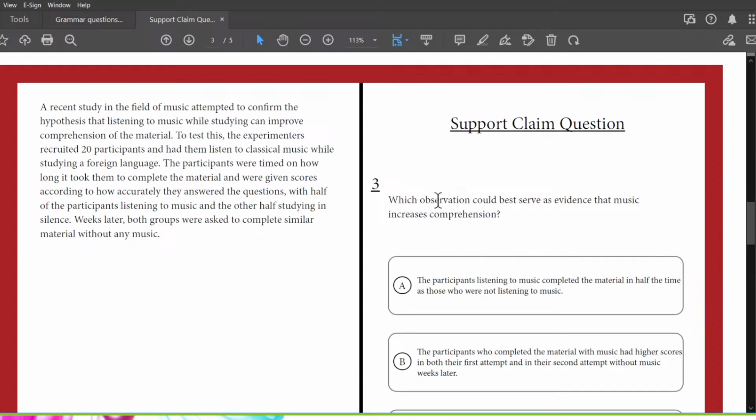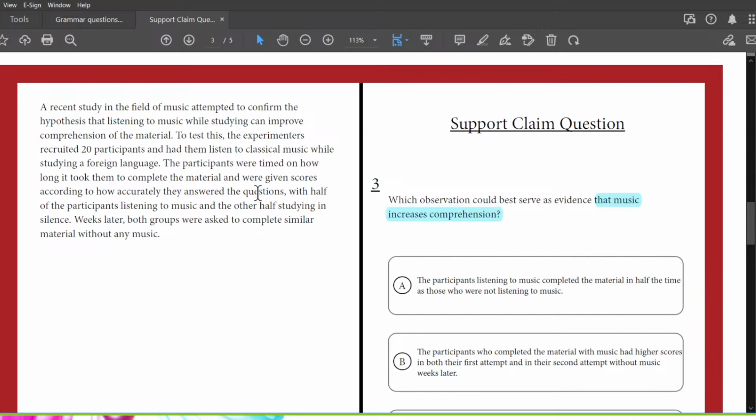Let's take a look at what we got. So this one's interesting, by the way. The question gives us the claim, kind of, that evidence that music increases comprehension. So they kind of tell us a little bit of what we're looking for already, which is convenient, right? If they ever give you a little bit of the claim in the question, that's a sign that the answer choices are going to be more technical. And so I'm going to want to make sure I understand what they did. Anytime I see this information in the question, that's a clue that I don't have to find the claim anymore because the claim is here. I need to know how we got there, right?